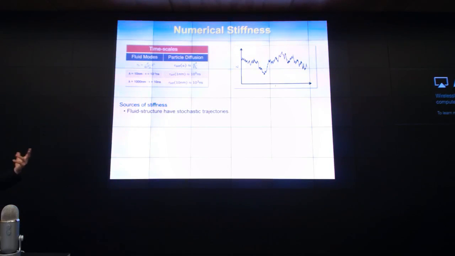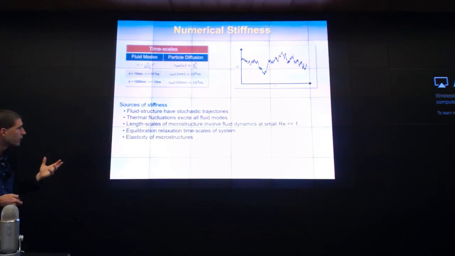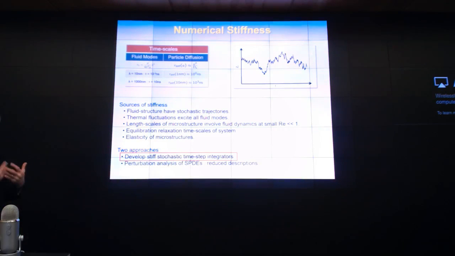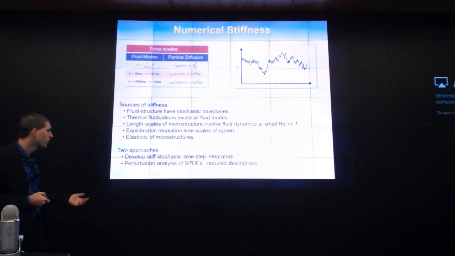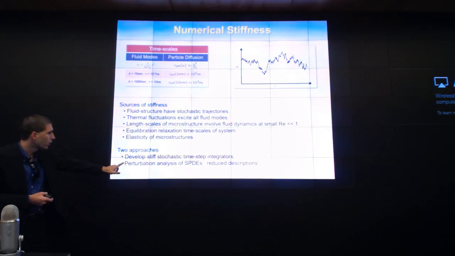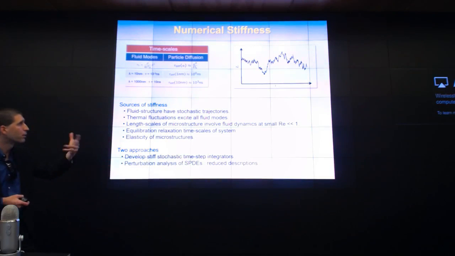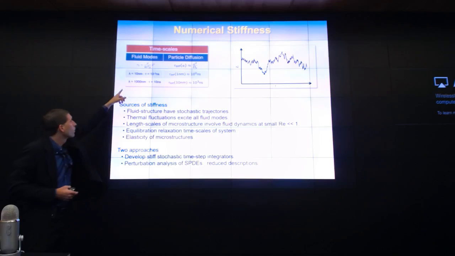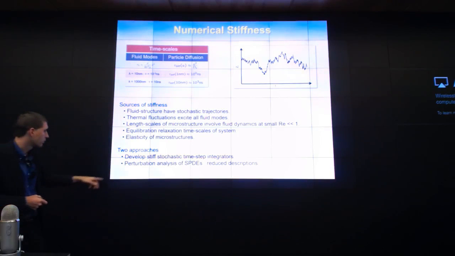So that's a manifestation of this stiffness I mentioned because of the thermal noise exciting all the different Fourier modes of the fluid. So one of the things we want to do essentially is filter out those fluctuations which we don't think are that interesting in the kinetics, but somehow account for their contributions to the overall fluctuations that occurred over that window in time. So there's really two ways you could go about this. One way is you could try to basically develop an integrator along the spirit of what I just mentioned. You could also do perturbation analysis on the SPDEs to reduce the description. Maybe remove the fluid relaxation modes, or filter them out above some particular length scale, or below some length scale, I guess in this case. And I'll come back to this.